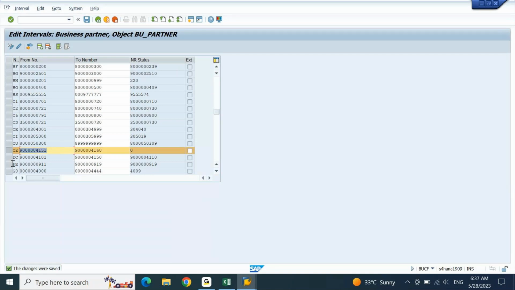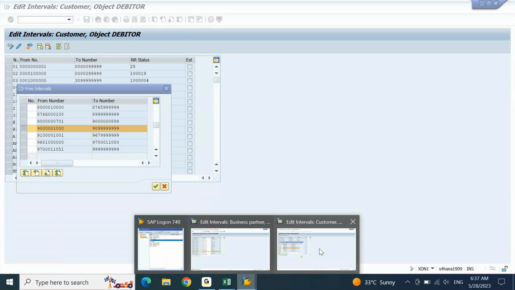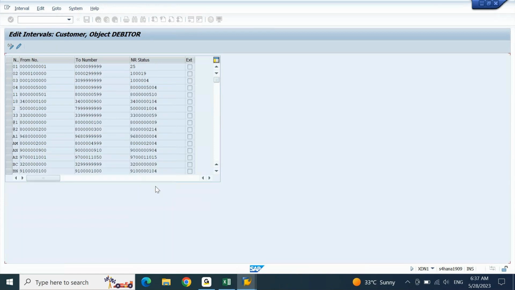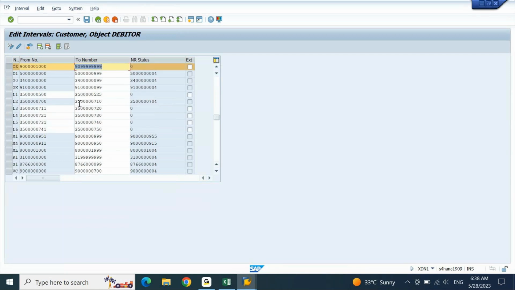Now this number is what you want as the from number, 4151. Let's copy this. CZ, this is your vendor account group. This is your customer account group. CZ, just find where is your CZ. Here from number I am going to make from this number to 4160.